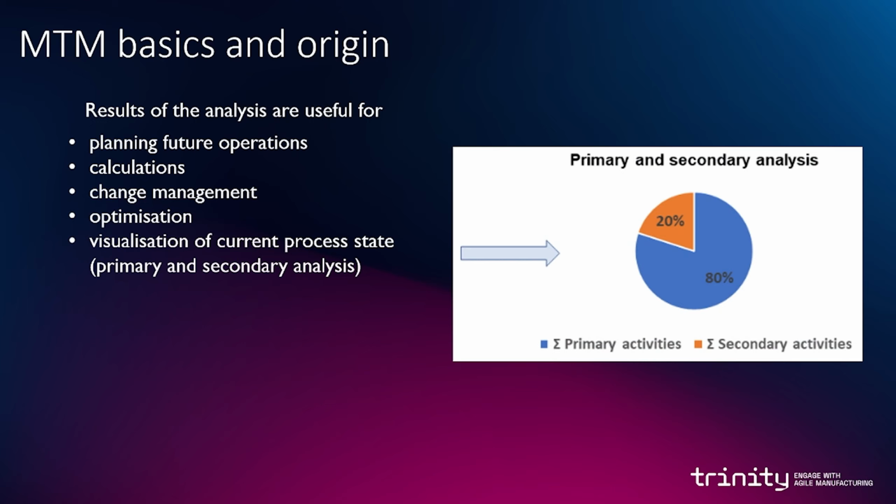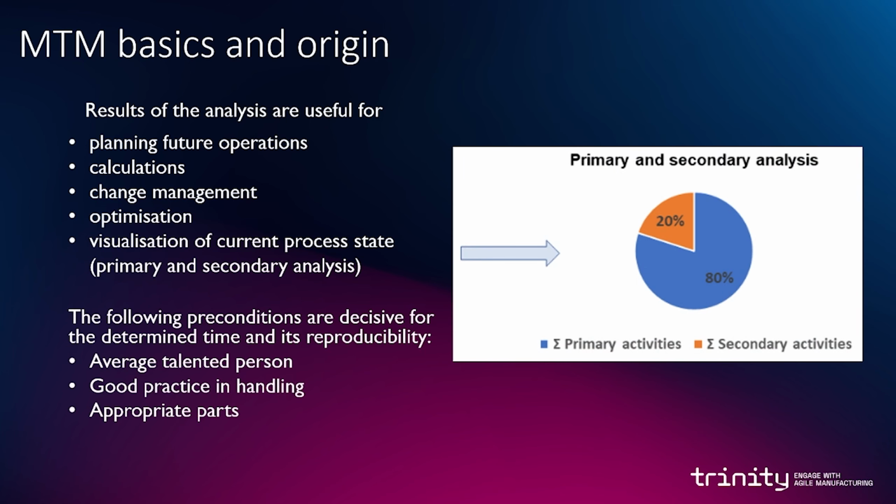Primary and secondary effort means the distinction of effort which brings a value in terms of the customer's benefit. These are the primary ones, shown here in the blue field. And secondary effort, which brings no benefit, is here in the orange field in the picture. The challenge is to minimize the secondary as much as possible to strengthen the primary effort.